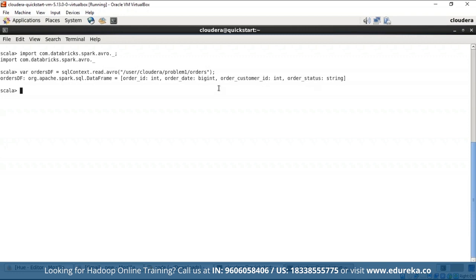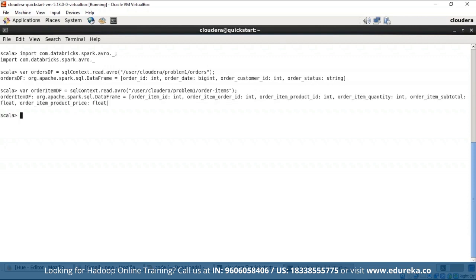Similarly, according to problem number 3, the next step would be importing the order items data frame from the location order items. Let's import the data and put it in the form of a data frame. The command will be completely similar to the previous one. The only difference is the name of our new data frame will be orderItemDataFrame, and the location from which we are importing the data will be the order items table. Now let's fire up this command and store the data in the form of a data frame.